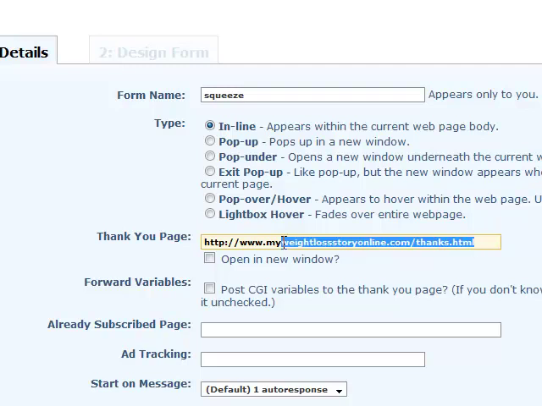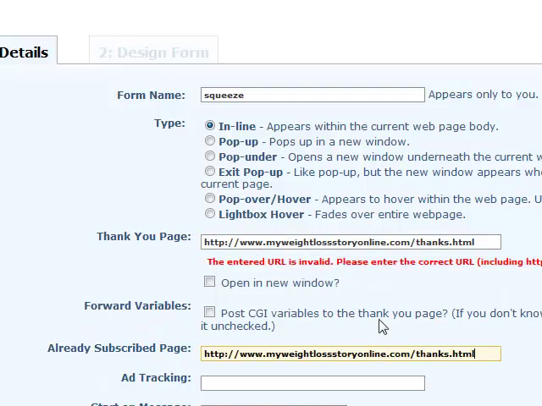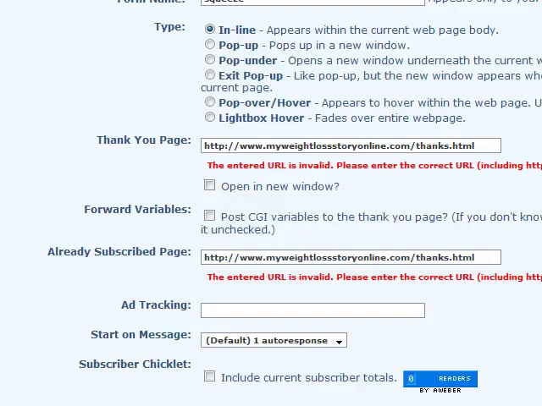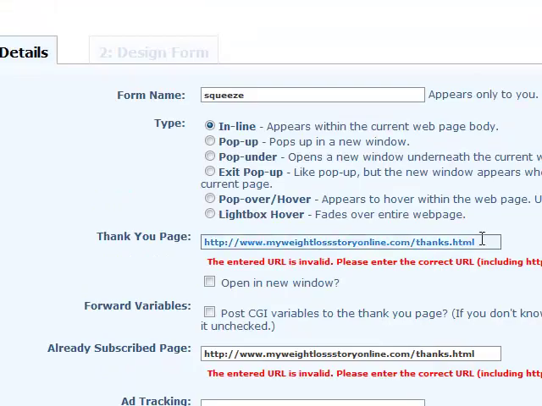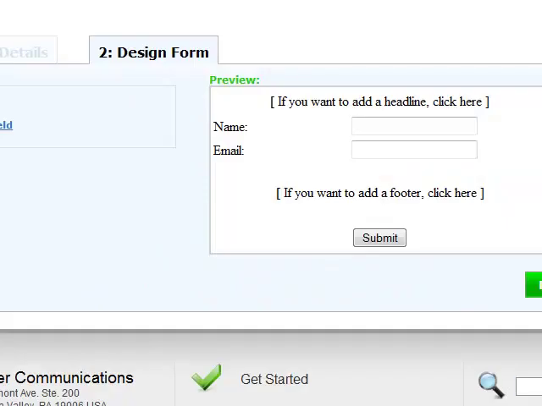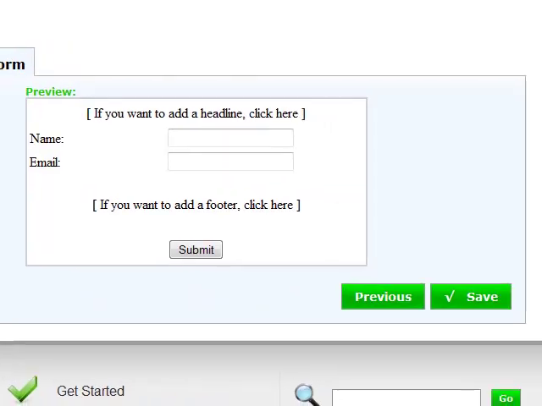Whenever you make this the thank you page, that's what you would name it, just thanks.html. Already subscribed page, I would hit thanks. Now, of course, it's going to come up with it being incorrect because it doesn't exist. That's fine. We're not going to worry about it, and we'll go back and make it later. So we just hit next, and it will go ahead and take it.